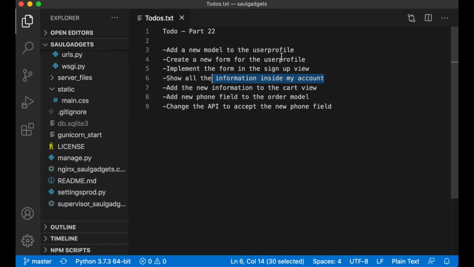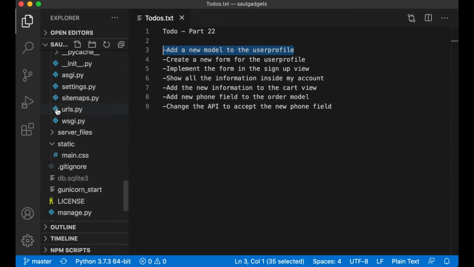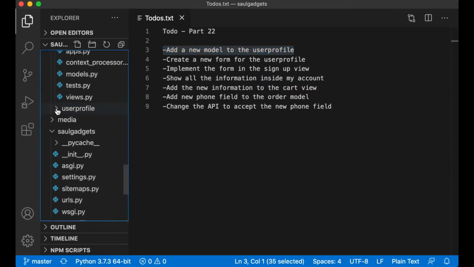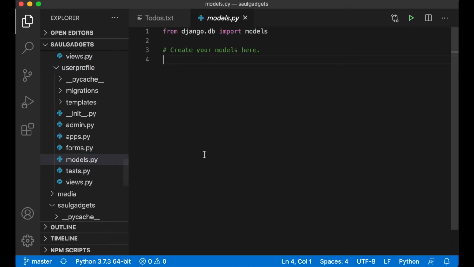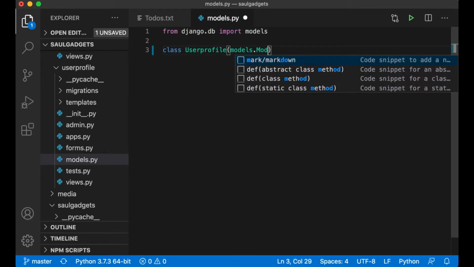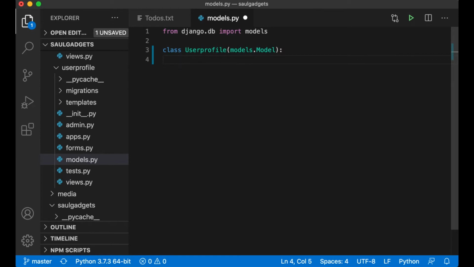The first thing I need to do is to create a new model inside the user profile, because the user we already have can't save more information than the username, the name and the email. So inside models.py we can create a new model called class UserProfile, pass in models.Model, and then we need a reference to the user.